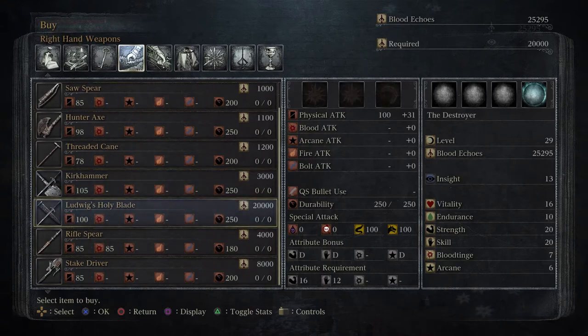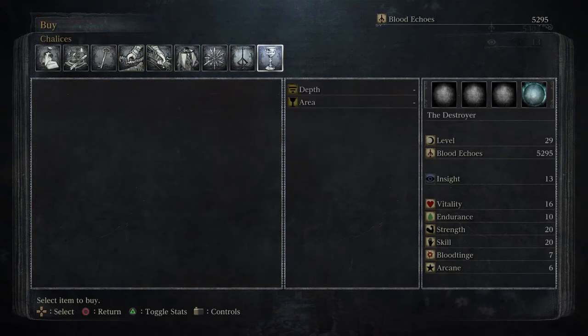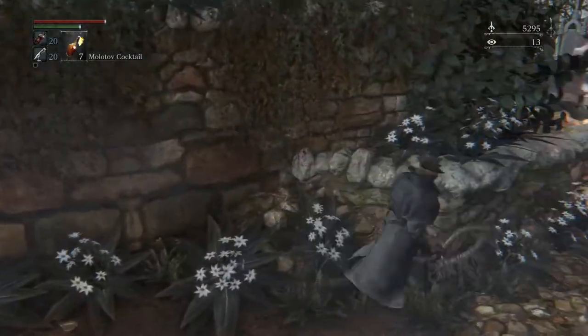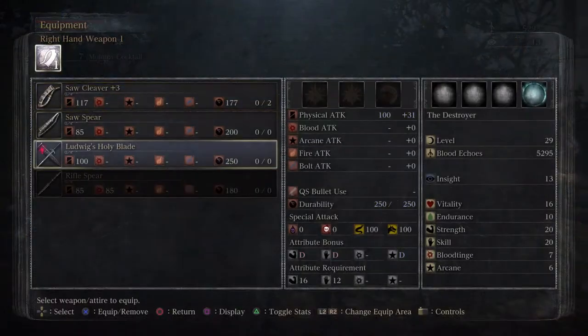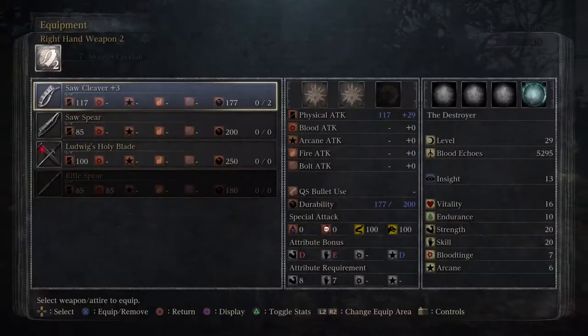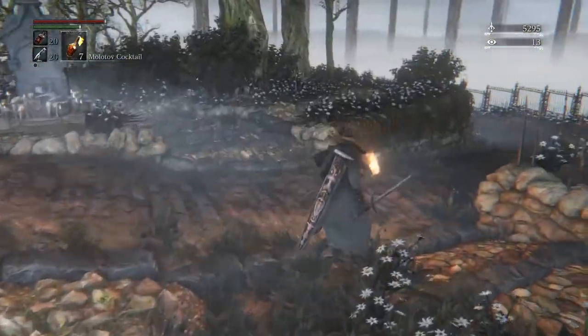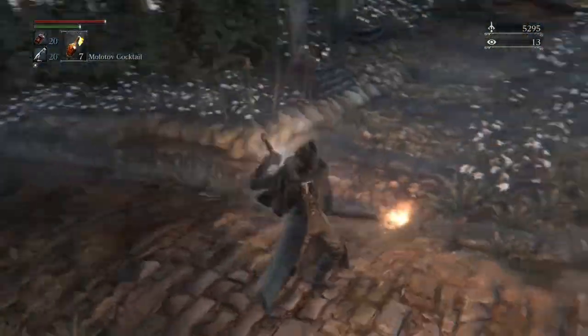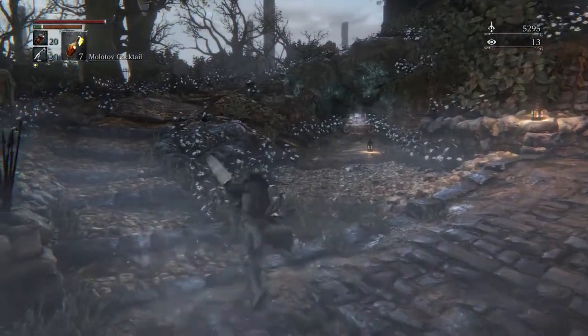But we are going to go for Ludwig's Holy Blade, and we are going to be absolute beasts. So let's go ahead and equip that masterpiece, and let's see this sweet glorious sword blade. So two-handed, so this is R2.